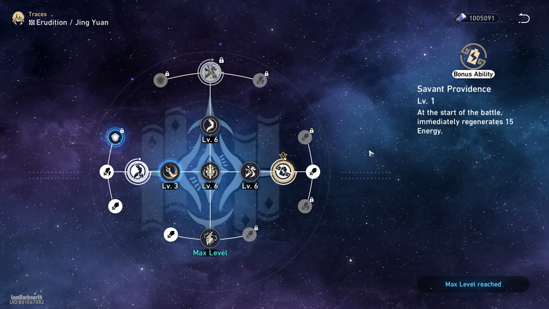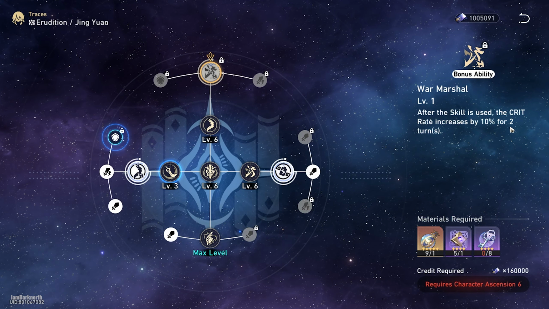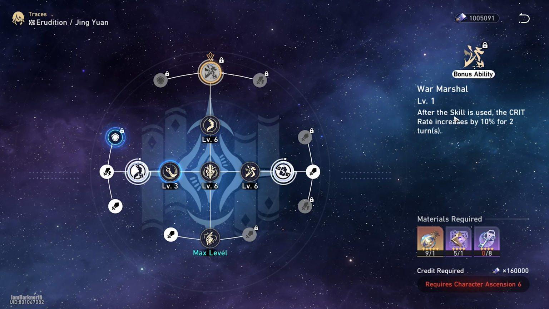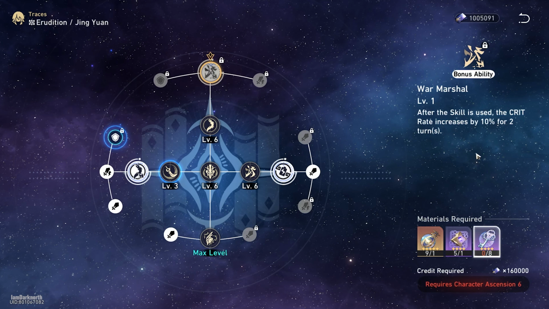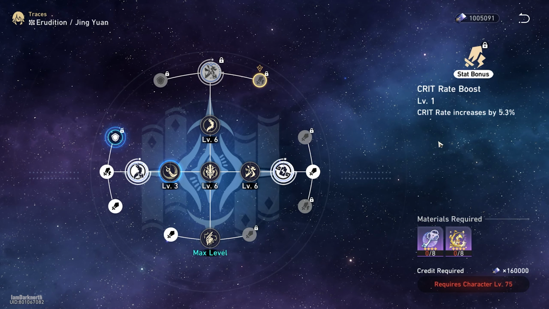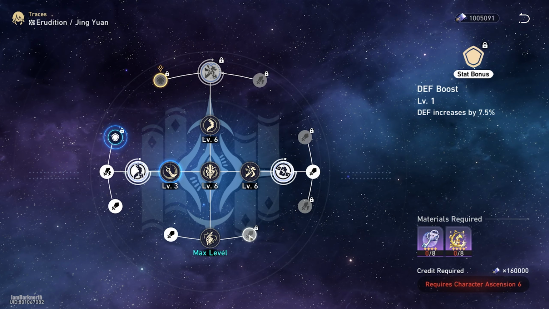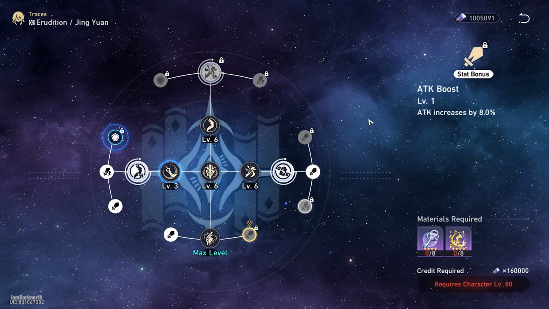This is good for farming, not that great otherwise. This is going to be really good as well. It gives you 10% crit rate for 2 turns when you use your skill. Really nice when you get to Ascension 6. And it also unlocks the last crit rate node as well. The defense nodes are whatever, you can leave them be if you want. Just go for the crit rate and attack nodes.